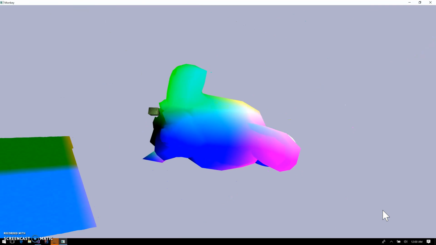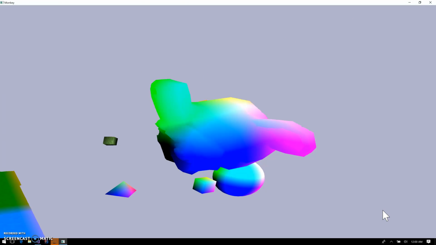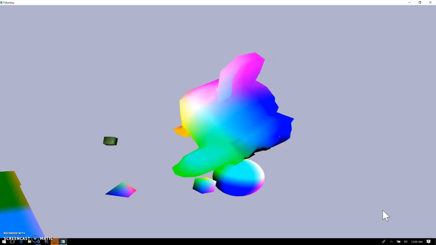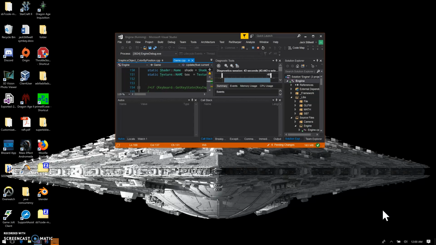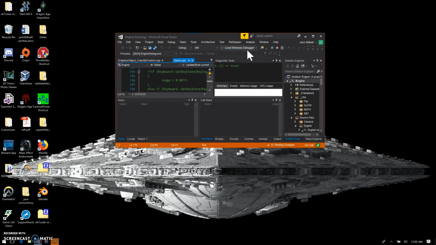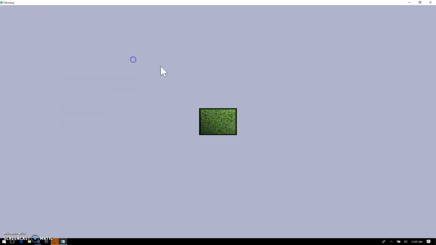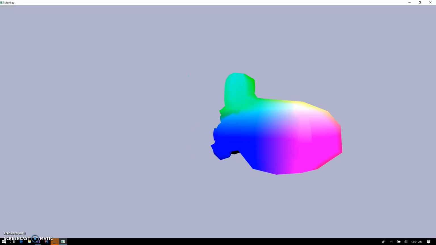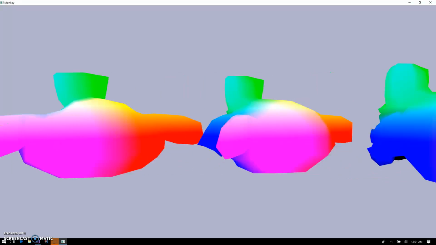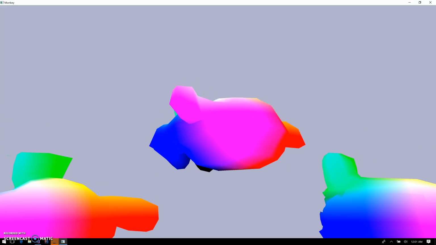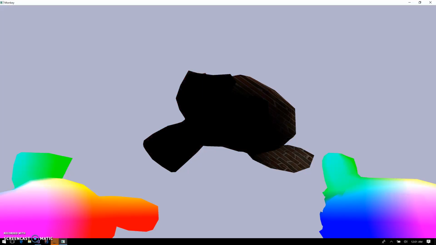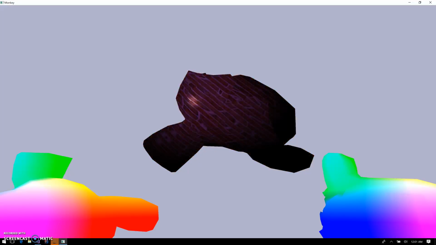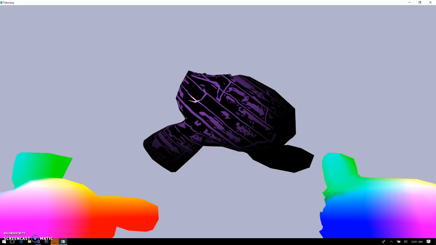So we can see this guy has its own state data, but shares its model data. I've got so many keys bound, I'm not sure which ones do what. Camera, don't exit. So we got that guy, and that guy. We have this middle one, and we can see that he's not the only one. I can also change the shaders, which are independent of the other objects. And we've got these different textures.